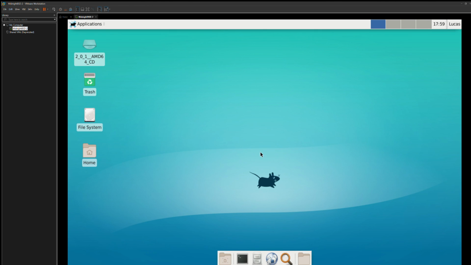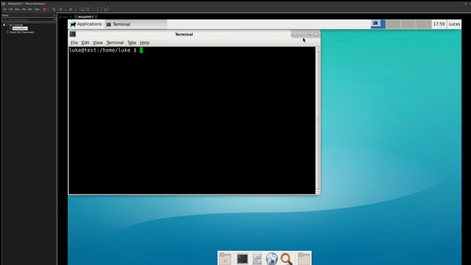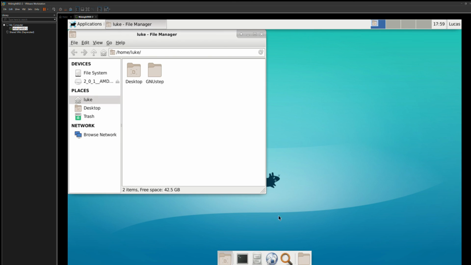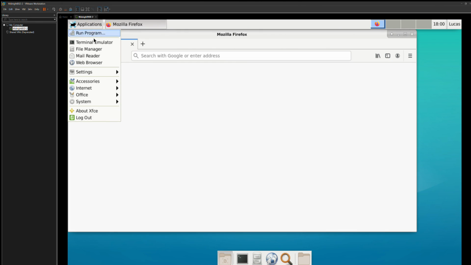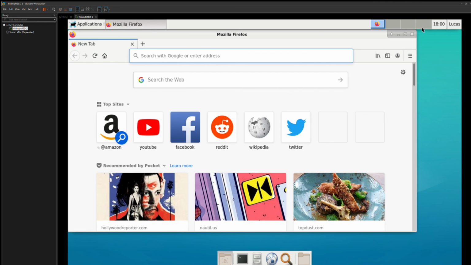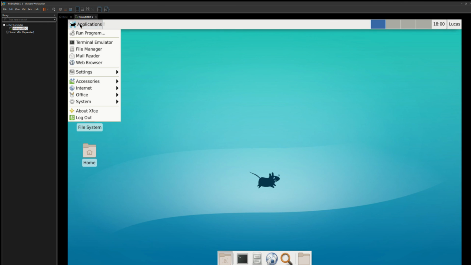And we'll just use the default panel. And boom, look at that, we're in Xfce, which I find a lot more user-friendly. So I can go in here and there's my terminal, file manager, web browser, all that stuff. So you can see my default browser right now is Firefox, so boom. And it also has the nice applications menu, which I find more user-friendly, which is actually showing some of the apps that we have installed.